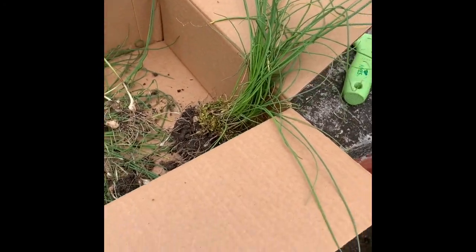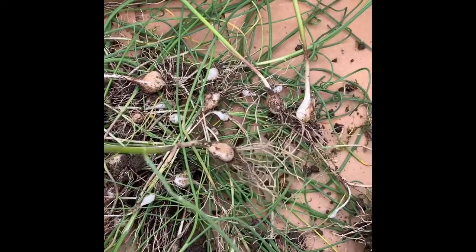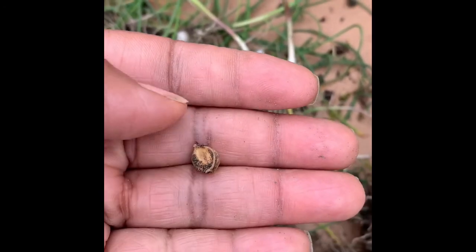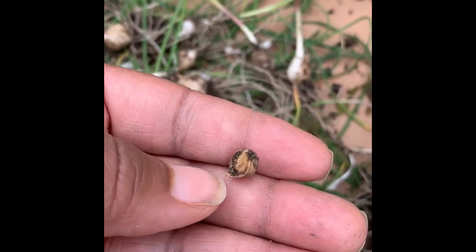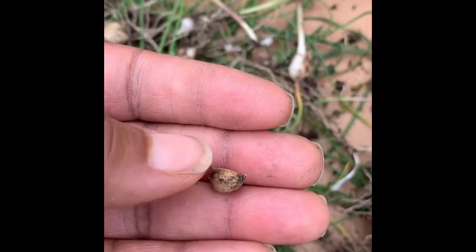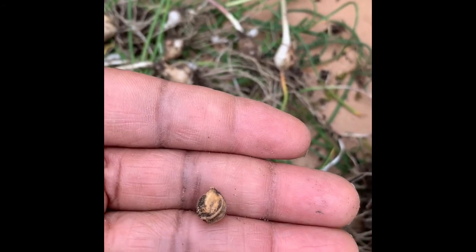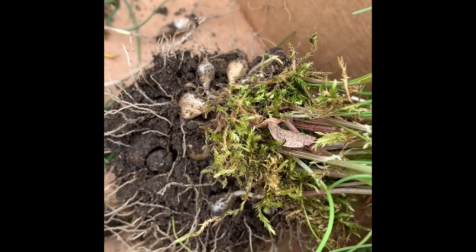All right, we're back up front getting ready to plant. This is all the garlic that I pulled up. And I found these little things attached to the garlic. They're called crumbs, C-R-O-M-S. And these are supposed to be attached. You usually find these with elephant garlic, but I found them on the larger heads of garlic. And if you plant these, they will actually grow completely new garlic bulbs. So this is how I pulled them up in the little batches there.